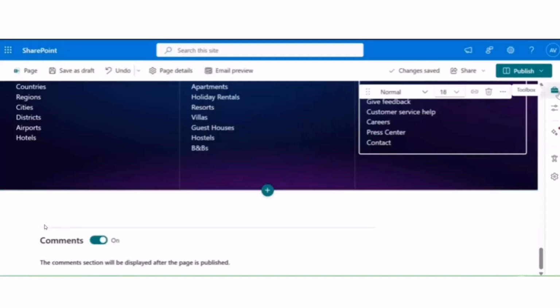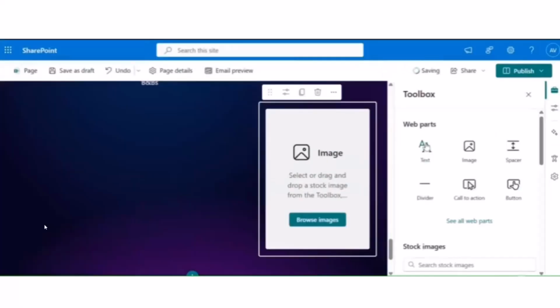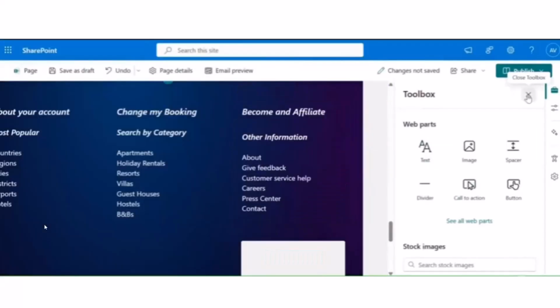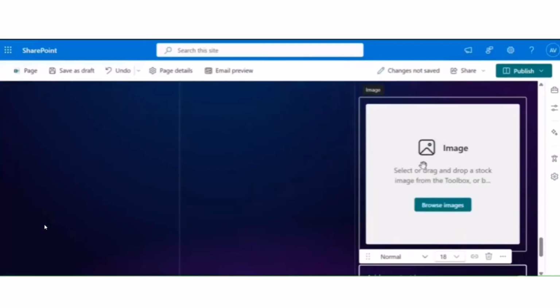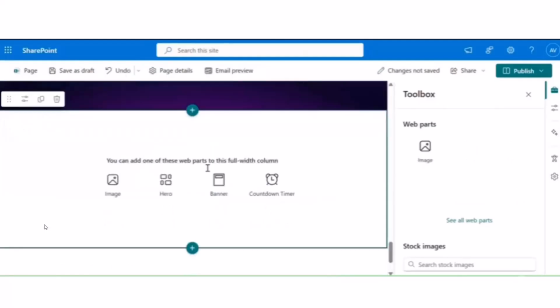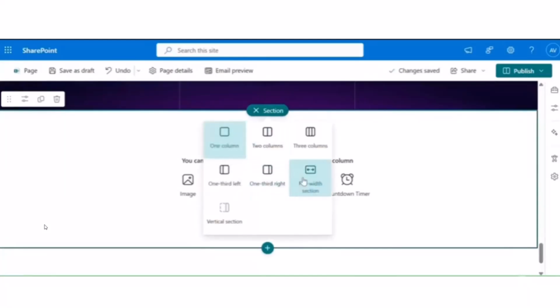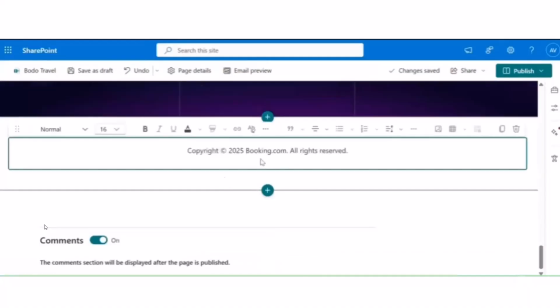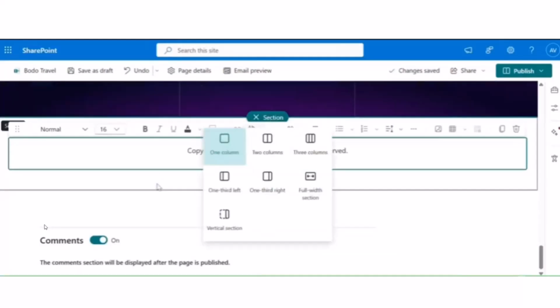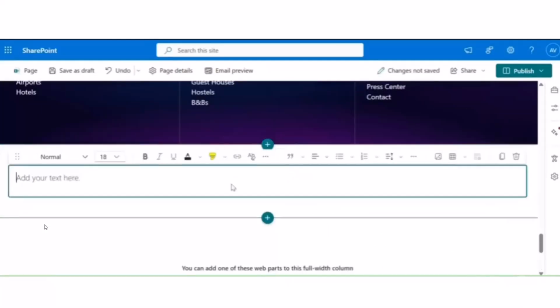And now we have the last section to be followed, which is again going to be a text section, which is the end of the footer, which I'm putting up from the website that I created. I will handle that. This was something which I actually found a bit inconvenient about using the SharePoint portal, is that you really have to do control Z multiple times to get it right. And the only option left was just to delete it.